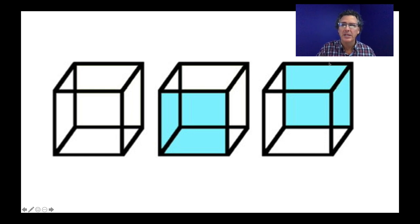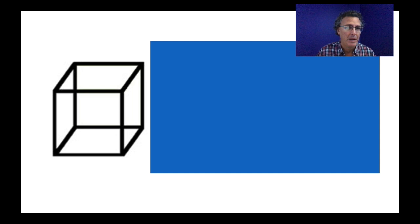Now do the same with the other cube. See the blue plane as the front, closest to you. When you get that, this will be the lower right corner, and the cube will recede downward and to the left. So in the first one it kind of goes this way, and in the second one it goes that way. Can you see both of those? Pull that blue towards you. Now let's look back at the original and do the same thing. Grab one plane, pull it forward; grab the other, pull it forward. What you should be able to experience is that this cube is bouncing around and flipping on you.